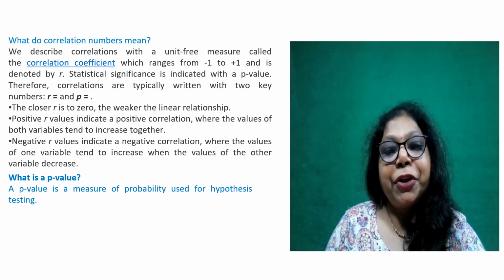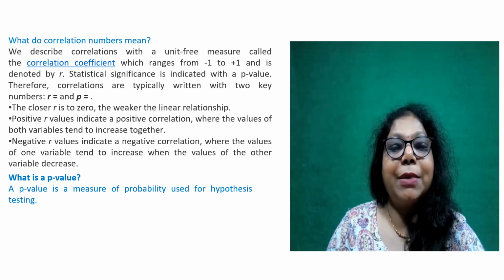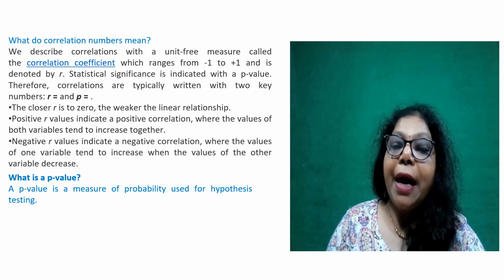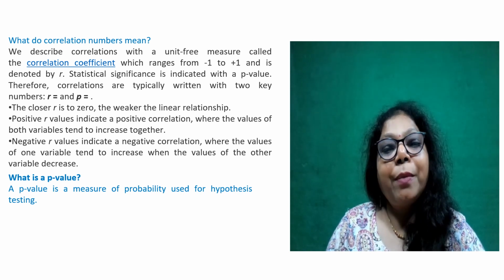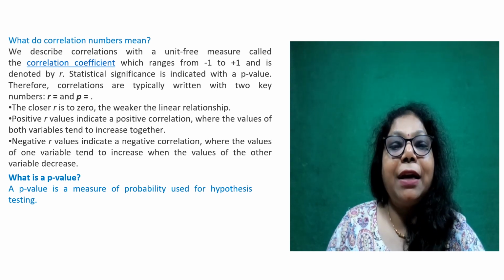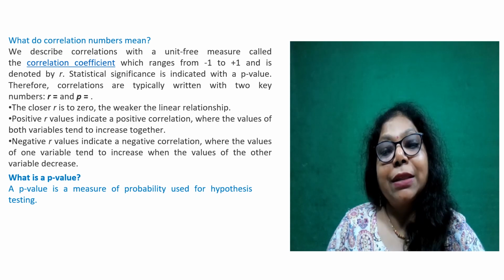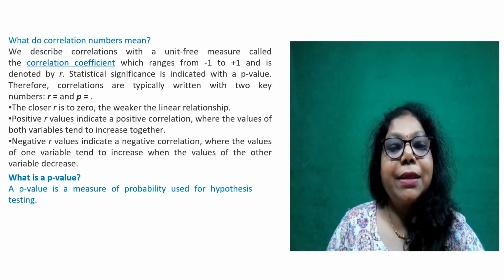Now, unit-free measure means the correlation exists on its own scale. So in our example, the number given for R is not on the same scale as either elevation or temperature. This is different from other summary statistics. For instance, the mean of the elevation measurement is on the same scale as its variable.